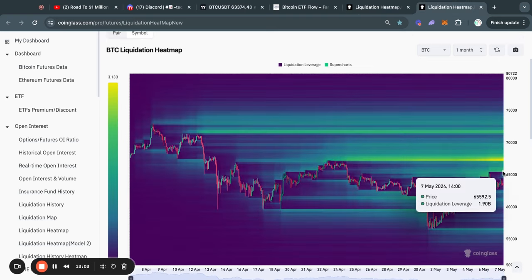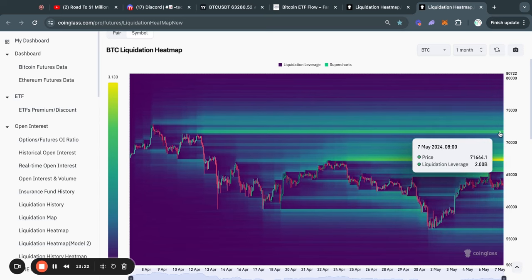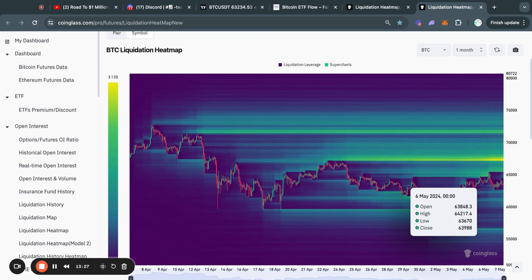And one other thing that is very significant: if you zoom out even further to the one-month timeframe, you can see that by far, most of the liquidity is to the upside — first of all sitting at $67,300, but even going as high as $71,600. So this is why it's important to take a look at the different timeframes, where in the short term you can have more liquidity to the downside, but in the long term it's clear that most of the liquidity is to the upside.